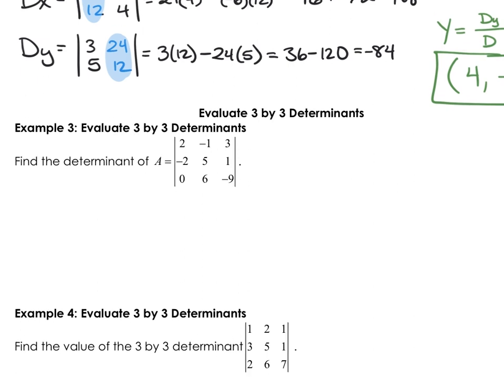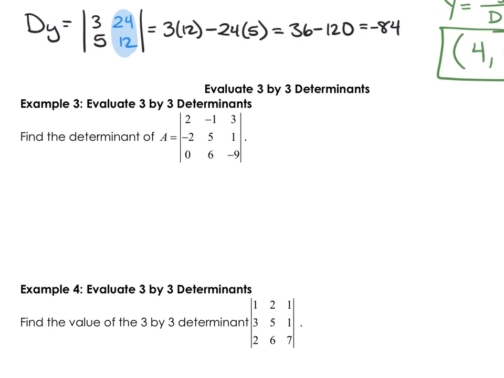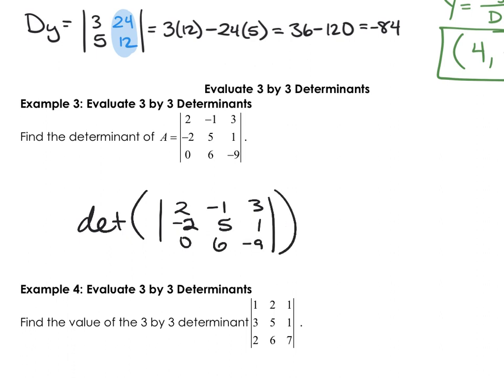This one down here is a 3x3 matrix. No more by hand because, ew, gross, it's honestly terrible to do by hand. It's doable, it's just tedious, I guess is the word I should use. So we are going to turn to our calculator to do this. So in our calculator, we should type the determinant of and then have this entire matrix there. Now those steps are on the other side of this page, which is kind of annoying. So I'll remind you, on your calculator, you can put the matrix first or the determinant first, just depending. I know a lot of you were doing this first and then writing the matrix, so I'll adjust to you. We'll do the determinant. Then we put in our matrix.